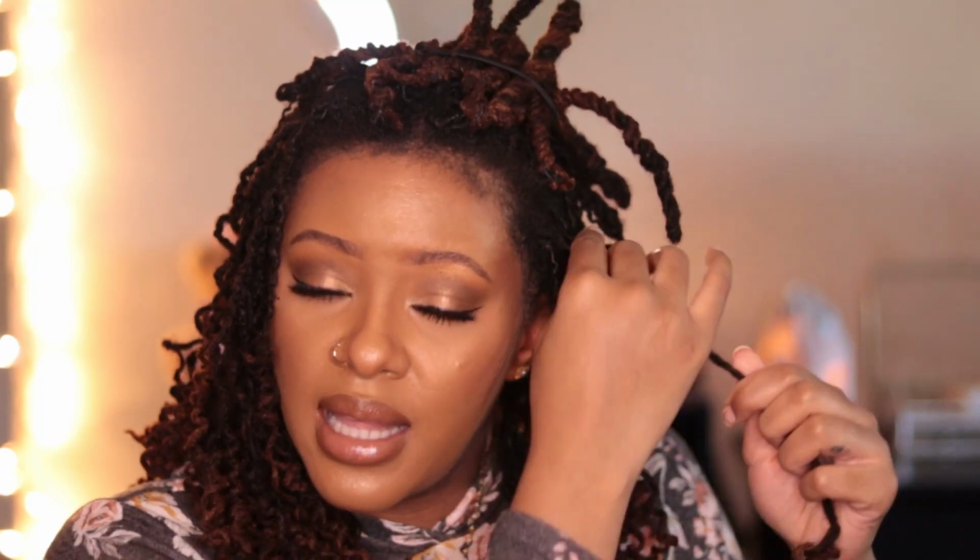If you wrap them correctly, pretty much you shouldn't have to worry about the curl losing its pattern, because these have been in for close to 3 weeks. So the curl is pretty much in these locks. So here's one that has more than one. I find it and I just pull. See that? And that makes the process a little bit quicker.